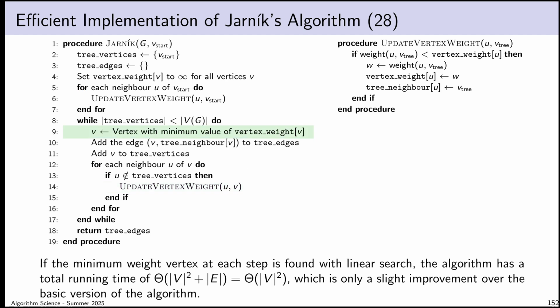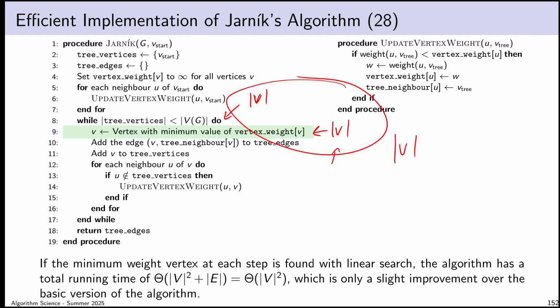If I use linear search on line 9, well, then the total running time of the algorithm is going to actually just be v squared plus e. And the reason that I say that is because the number of iterations of the outer loop here is going to be the number of vertices minus 1, so it'll be big theta of v. And then this is going to be linear search over the table, which has one entry per vertex, so it has size number of vertices. So that means that this is v squared operations. The total number of iterations of this loop over all iterations of the inner loop is going to be the number of edges, or some multiple of that, so there could be a handshake lemma thing happening here. But overall, the total running time of the algorithm is going to be this.